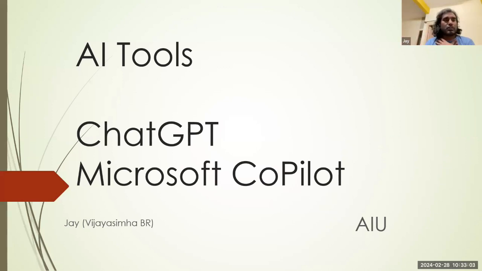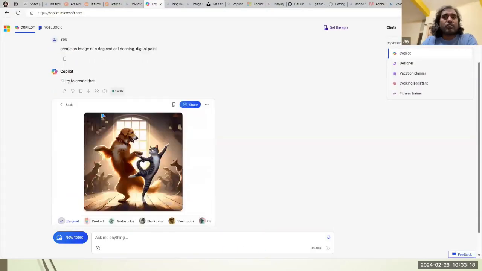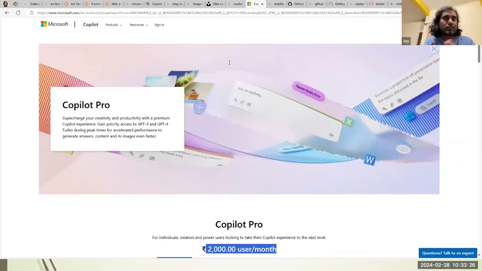The second one, which is my personal favorite, is the one that I've shown you in this class, which is Microsoft Copilot. Now, this is what I use every day, my dear students. So whether I pay for it, whether it is free or whatever it is, I prefer Microsoft Copilot. Now, the reason for this is simple. I already am a Microsoft customer. I think I mentioned this in the videos. I even have an award from Microsoft. Some 10 years ago, not now. When I was young, I even got an award from Microsoft. I work on .NET and all that. So I'm already a Microsoft guy.